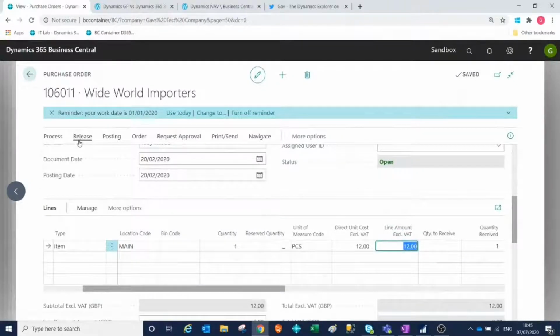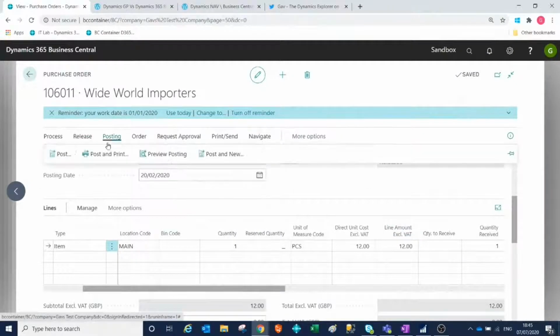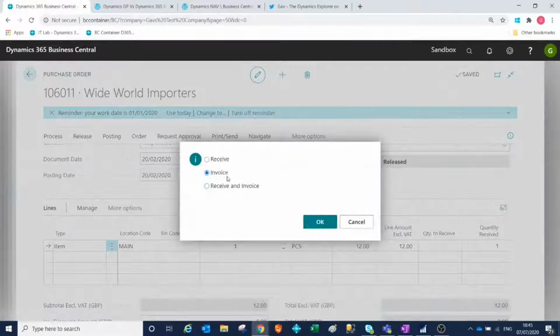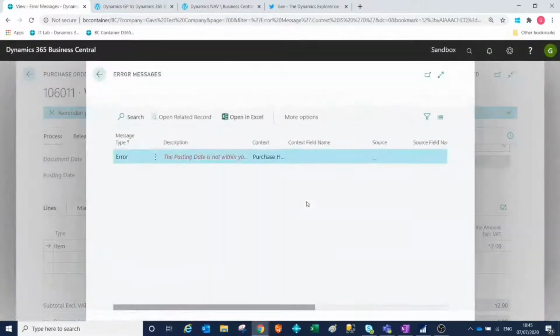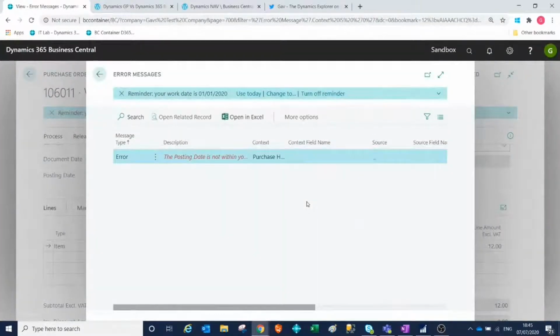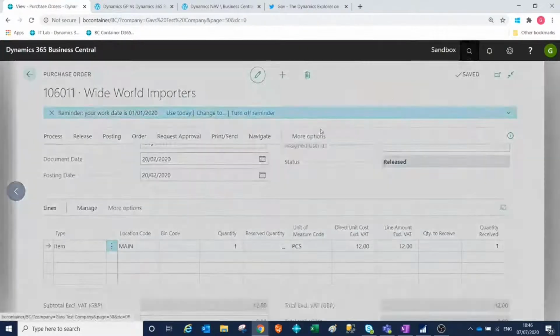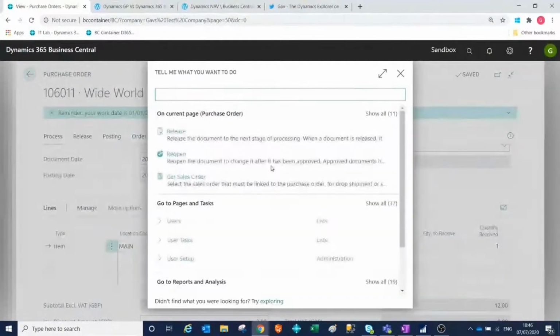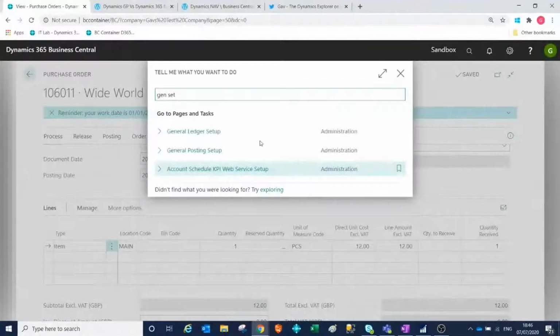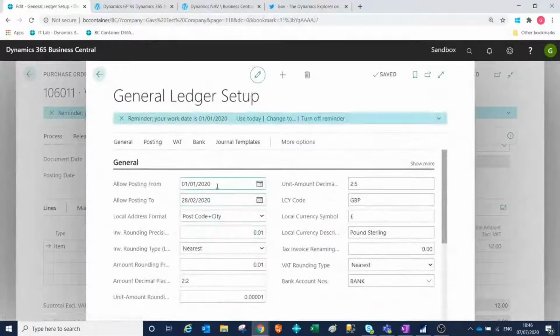So we're going to release again. And we'll try and invoice it. And the posting date is not within your range, because what's happening is it's trying to adjust the cost of goods sold on the sales invoice, which has happened in a previous period. Yep. Now this is common. I've seen this before. And it's where, Steve, you kind of picked up on it, where we said in the general ledger setup, what we'd always say is you'd keep those narrow.